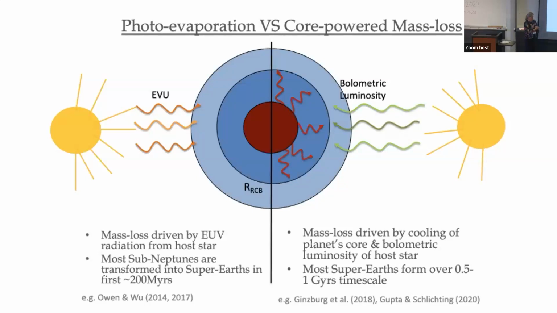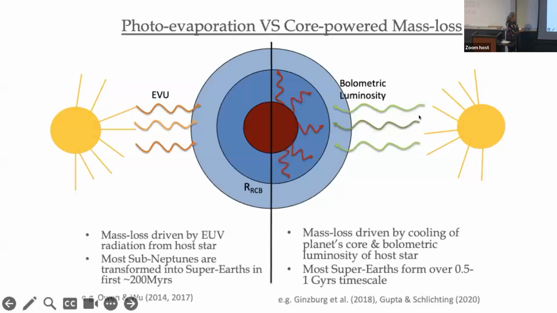Let me explain the two. The first is related directly to the way that the planet has formed. Because the planet accretes gas from the disk onto its core, this core never had a chance to really cool to very low temperatures. So once you have accreted your envelope, you have an interior of the planet that wants to cool, right? Even Uranus and Neptune today have interior temperatures of thousands of Kelvin. That wants to cool, and that will inflate the envelope or keep it inflated for longer periods of time. At the same time, you're heating the outer layers of this planet from the bolometric luminosity of the star, and you can drive a Parker-type outflow this way, and that's what we term core-powered mass loss.